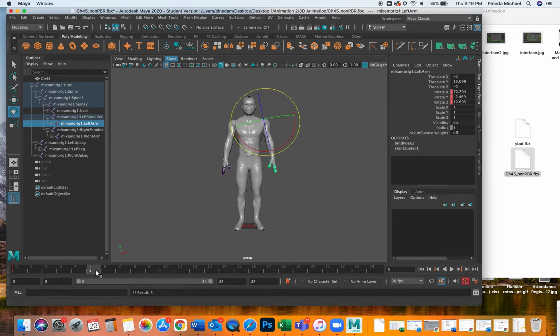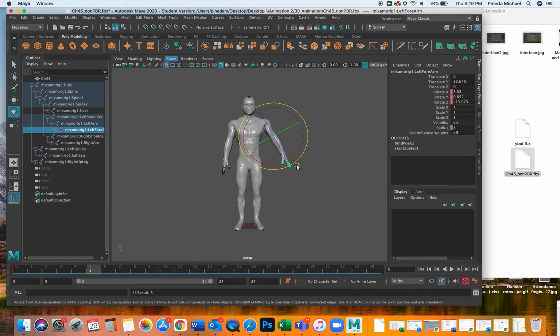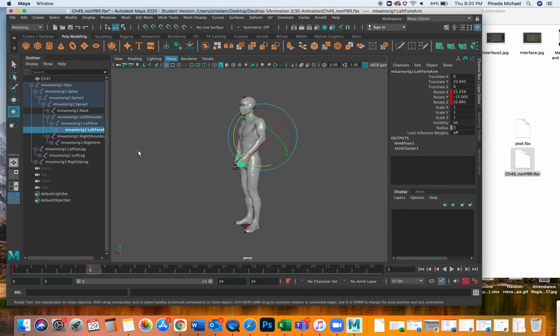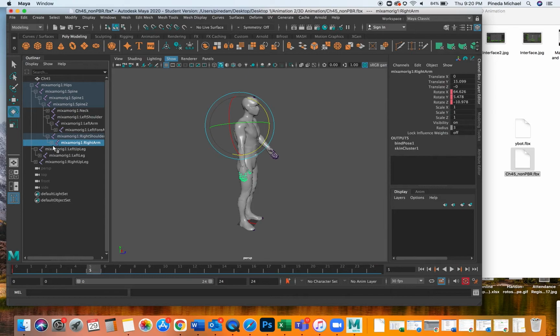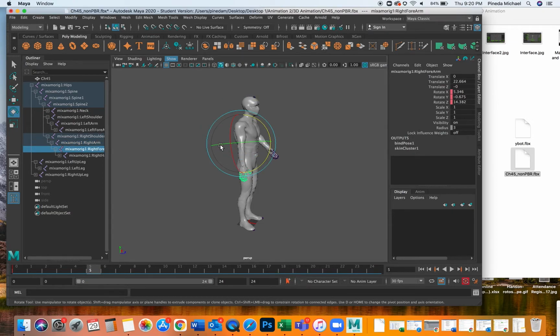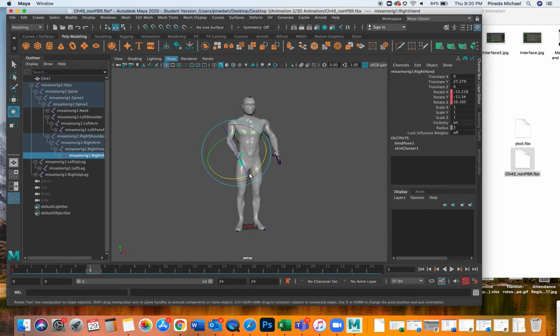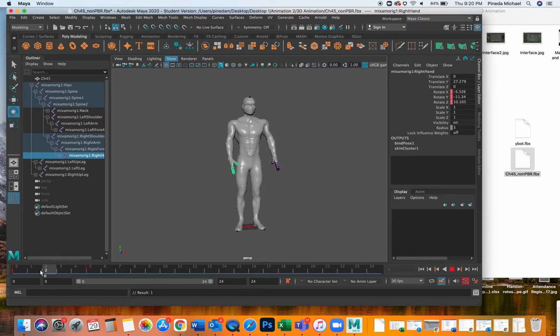But let's say I'm going to move to frame 5, and I just want to do a very simple movement and move his arm out like this. Then I'm going to grab his forearm and rotate that in and a little bit forward too. So from that direction, his arm's coming forward. Let's go to the other side. On his right arm, let's pull his forearm, and I'm going to open up to get his hand too. Rotate that way and forward, almost like he's going to grab something, right? His hand's going to come in just a little bit too. Note, it's done all of this animation for me. Let's say that he was reaching for something, right? So that's pretty much it.